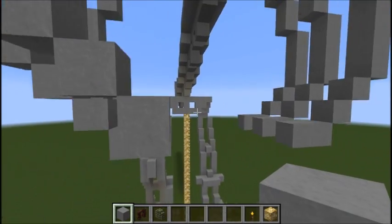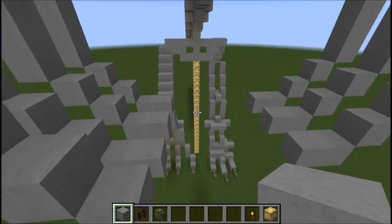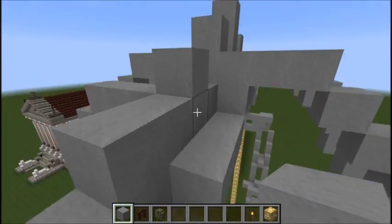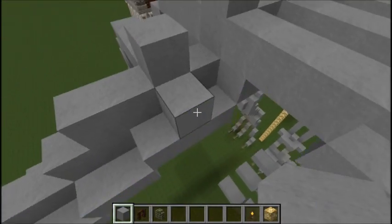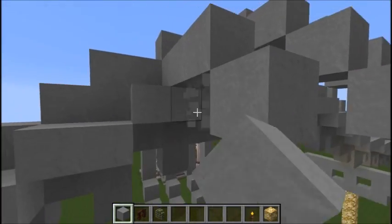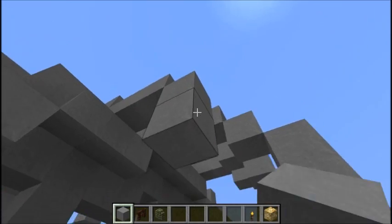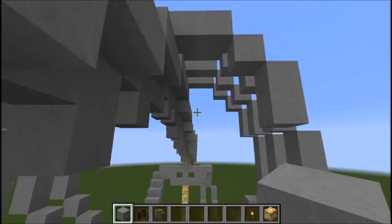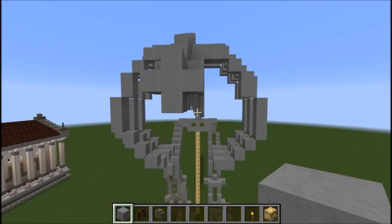But I make it stop more or less at the same level, the same place as the previous one. And I'm doing the same on the other side.